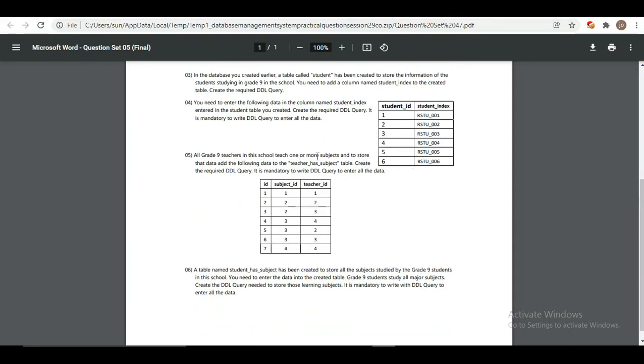And now in question number 5, I've been told that all the grade 9 teachers in the school teach one or more subjects, and to store that data, add the following data into the teacher as subject table.